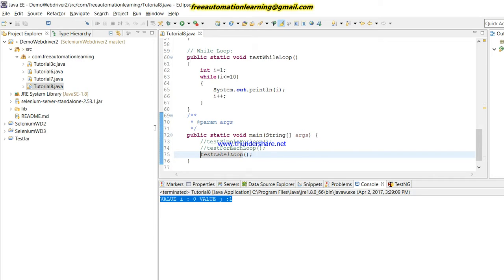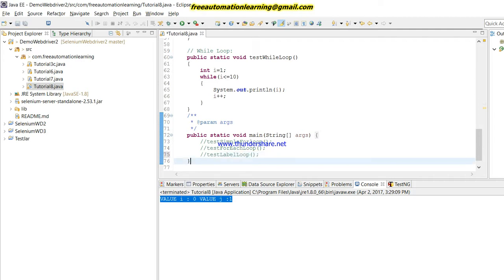So this is useful where we have some synchronization issue in Selenium. Suppose there is a loading pop-up and we do not know how much time it takes to load the data, or we have to fetch the data from the database and we do not know how much time it takes. At that time we can use a while loop. And we use a for loop where we know the iteration, for example, I have to click this 5 times, then this pop-up comes. In that condition we can use a for loop.